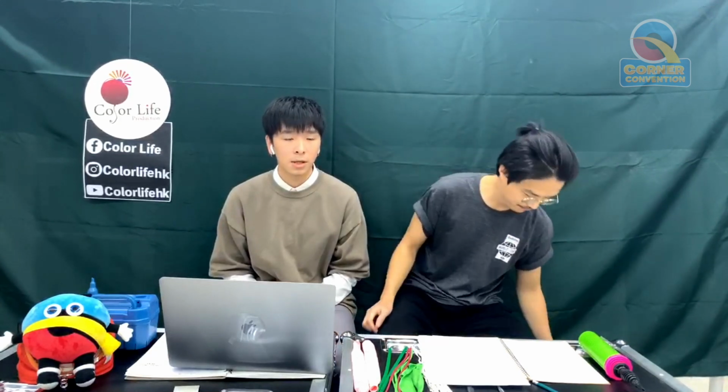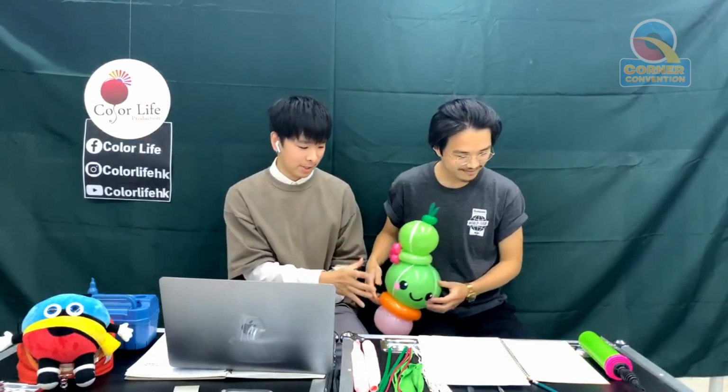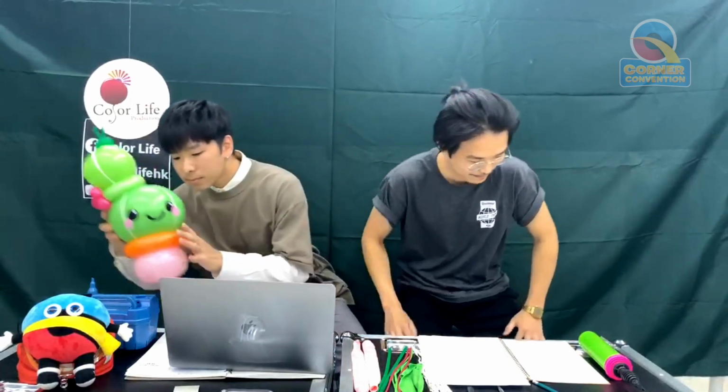Today we are going to share the Cactus theme party decor. Mainly we will make the cute Cactus sculpture, like this. Okay, see you.